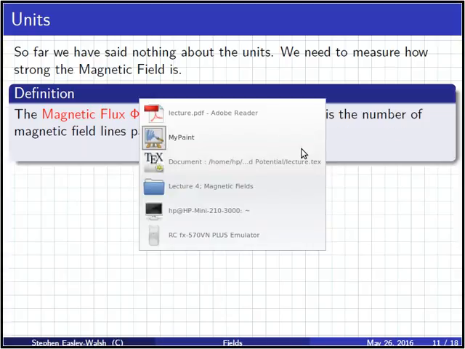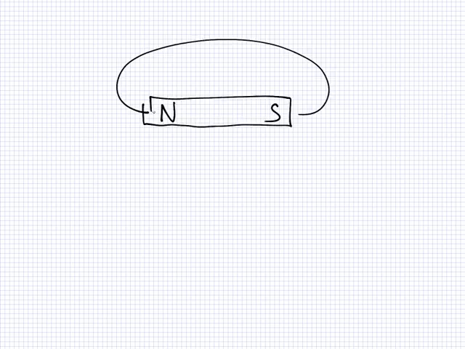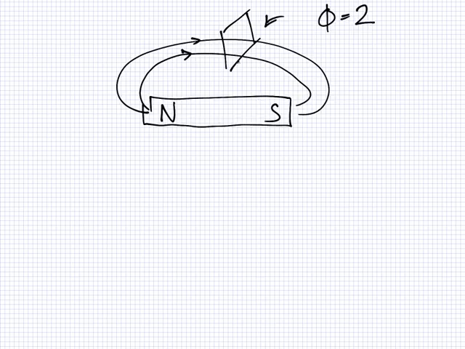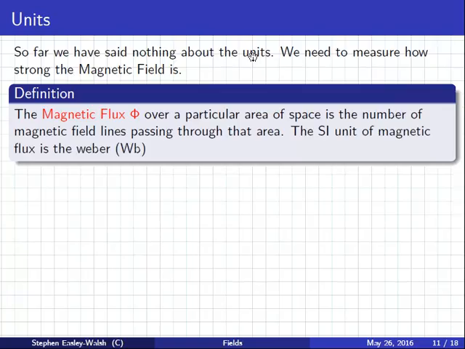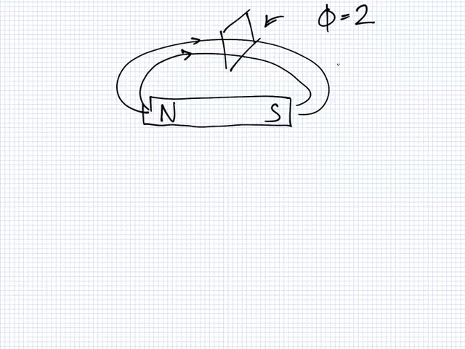So just before you write that down, let me just draw what that means. Let's imagine here you have a magnetic field, north-south, and I draw the field like this. And let's say this area is here in space. You would say here the flux would equal 2, because there's two flux lines going through it. So the unit for measuring flux is called the Weber, and it's like me just saying here are 2 Webers, 2 flux lines for this piece of area.